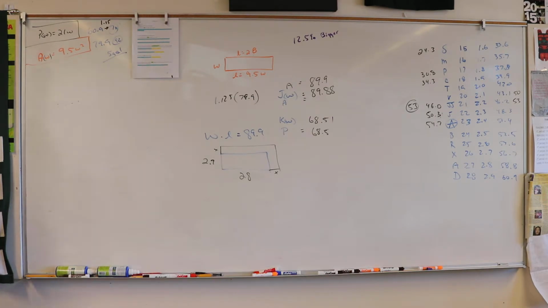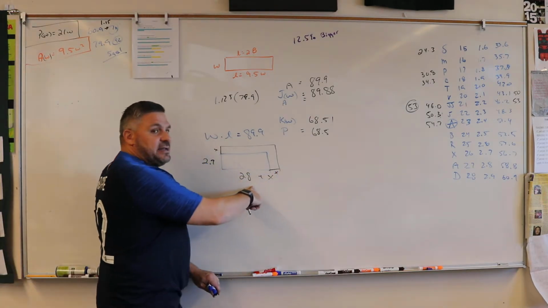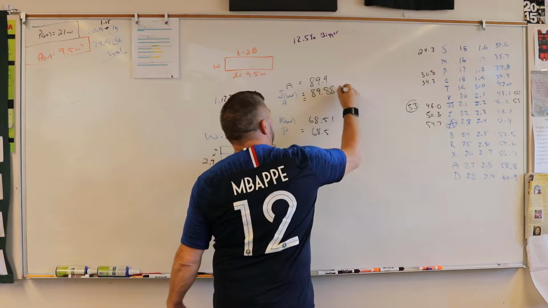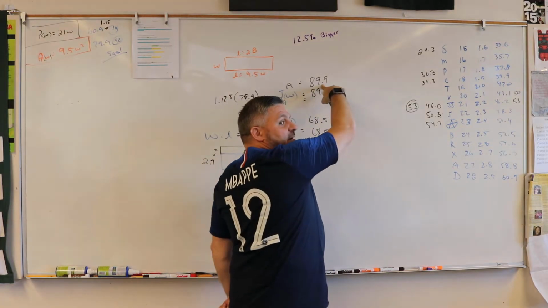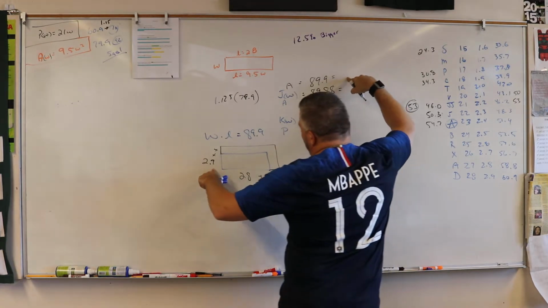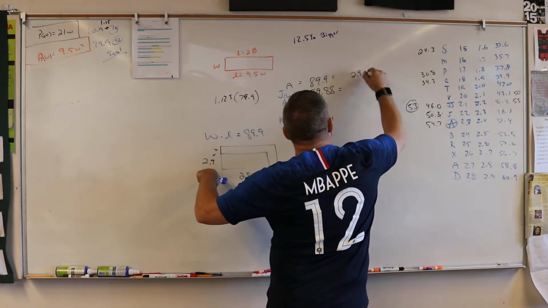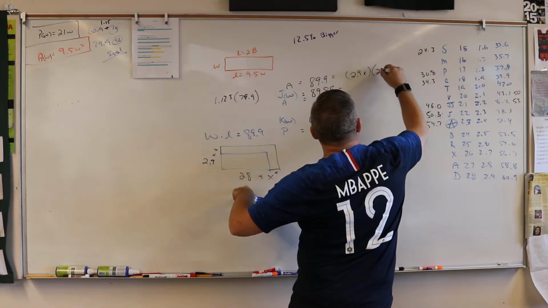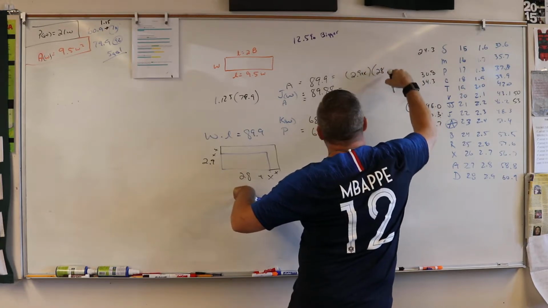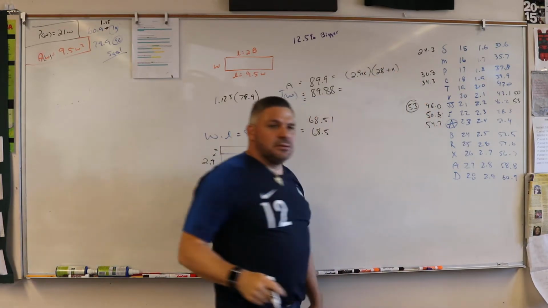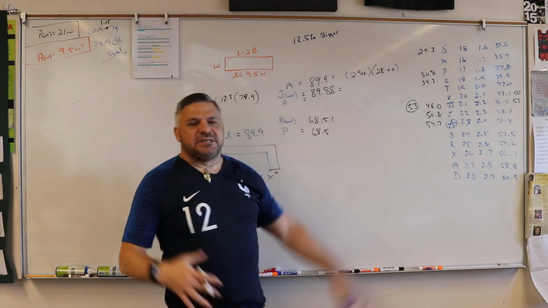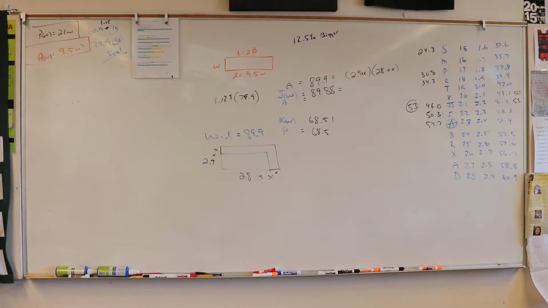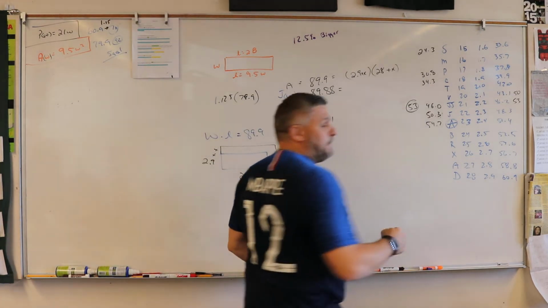So what's going on here is I'm adding X to that, and I'm adding X to this. So my new area, this 89.9, is going to equal 2.9 plus x times 28 plus x. Now, if you want, we can change it to 90, to make the numbers easier. It doesn't matter, because what we're going to have to do is multiply.